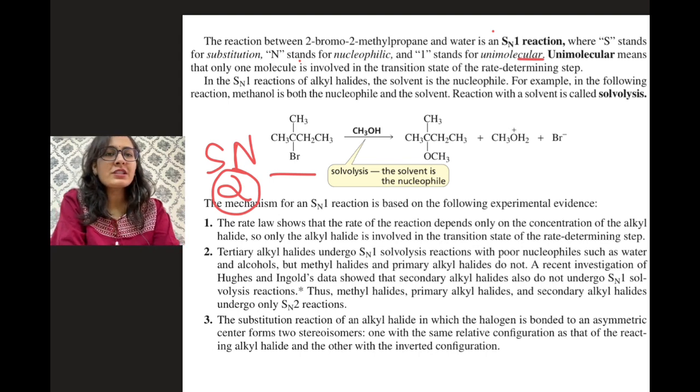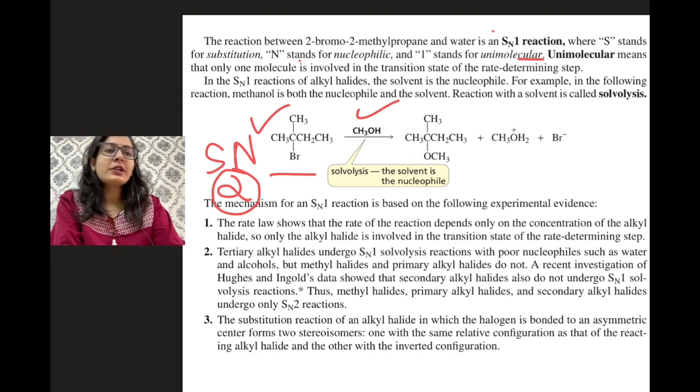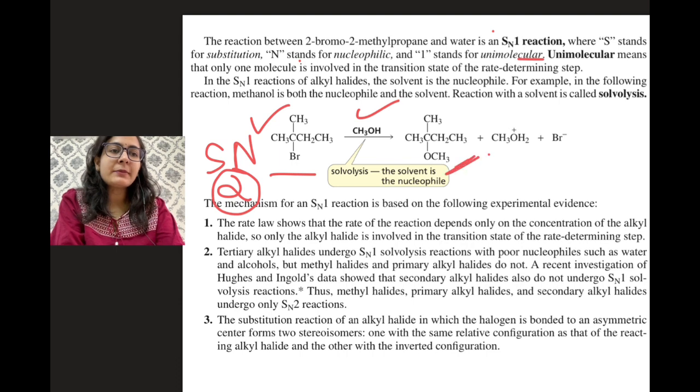All right, so we move onwards and let's say we are taking another example where we have taken a bulky molecule. Once again, it is a tertiary alkyl bromide, and the solvent is also not so small. It is a methanol molecule, which has a bigger size than water at least. So the solvent is the nucleophile, so we can call it a solvolysis reaction as well. That is going to give you the product like this, where the Br is substituted by the methoxy, and this is how Br minus leaves. All right. Now this is a different reaction.